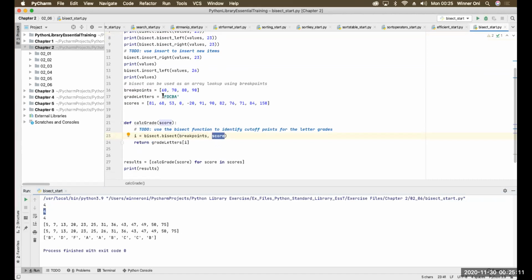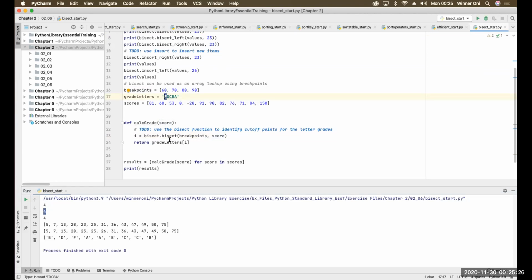These grade letters are characters, indexed 0, 1, 2, 3, 4.